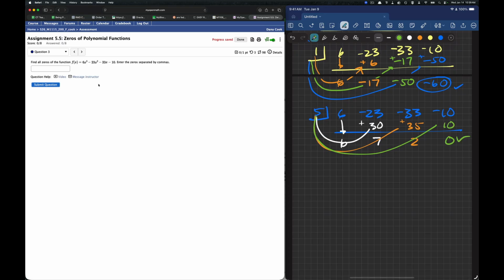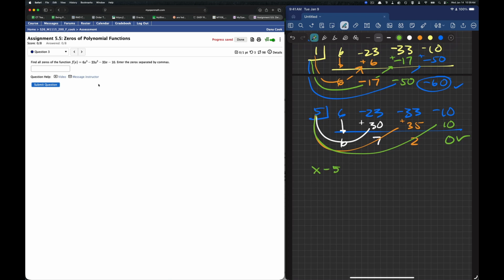What this tells us is that we have a root, or zero, of 5, which means my factor was x minus 5, and my quotient is 6x squared plus 7x plus 2. And all of that multiplied together is our original polynomial. That's still f of x. It's just factored, like saying 72 is equal to 8 times 9, right? I factored out a 9. Okay? That's the analogy with just regular numbers, with just straight multiplication, not polynomial multiplication.